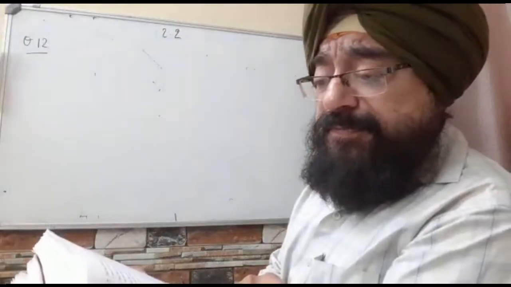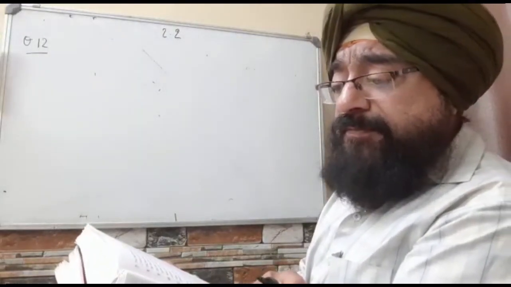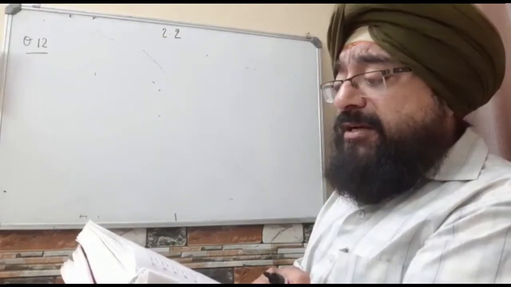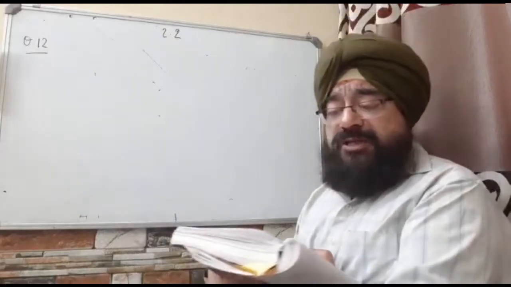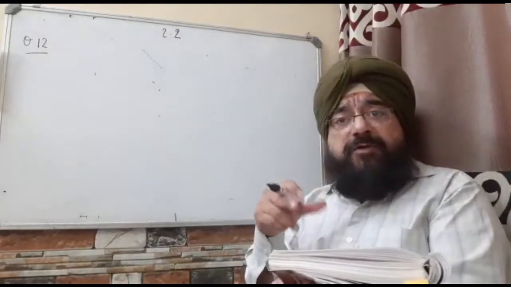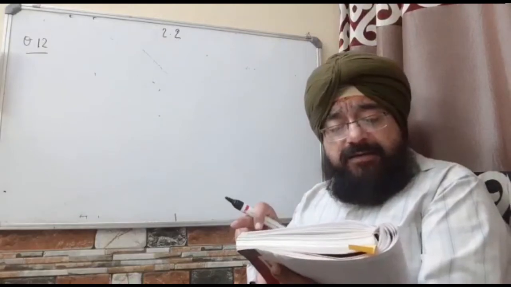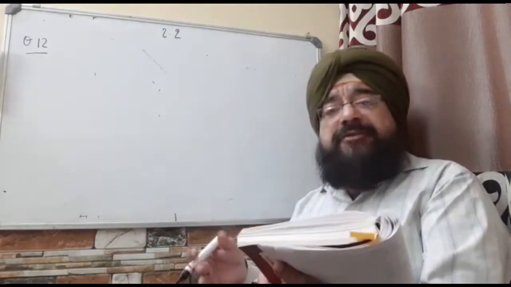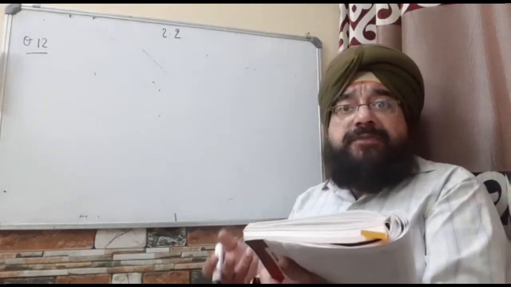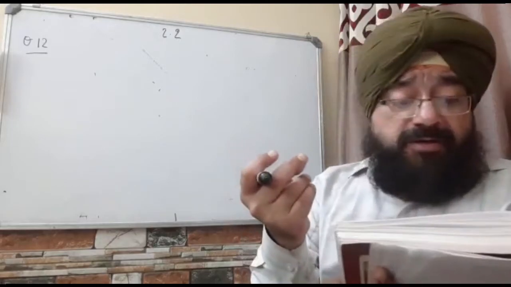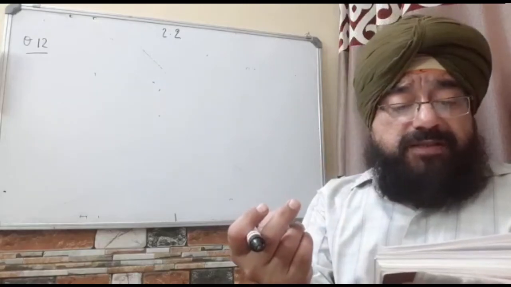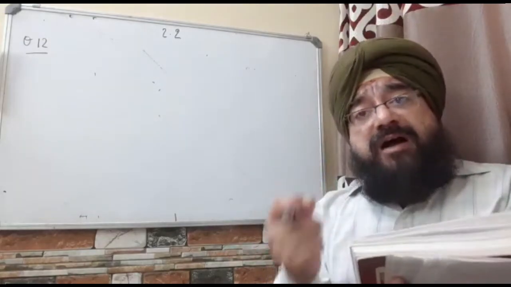Exercise 2.2 question is like this: what sum of money invested for 1.5 years, compounded half yearly at the rate of 4% per annum, will amount to rupees 132651? Again, some kind of amount is given. Again, principal is not given. And again, time 1.5 years is given. And again, rate 4% is given. What is new in this? New is that interest is compounded semi-annually. In this question number 12, they say interest compounded half yearly.